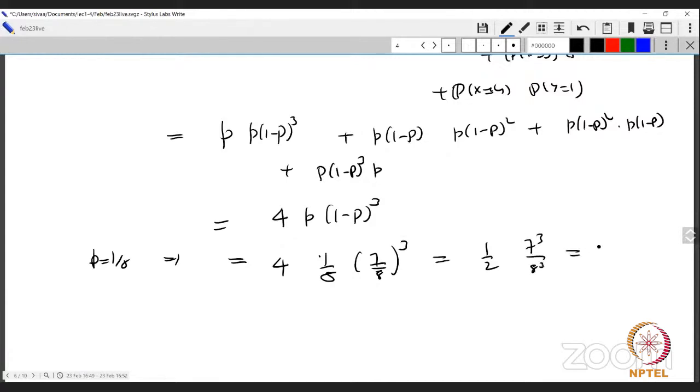So also, isn't it 4 times P squared, right? P squared. Oh yeah, very true. Thank you very much. I know why I'm making a mistake. Sorry about that. Yes, P squared. 4 times 1/8 squared. I'm trying to hurry up needlessly, and so making mistakes. Sorry, 7/8 cubed, the whole thing. That's the answer.